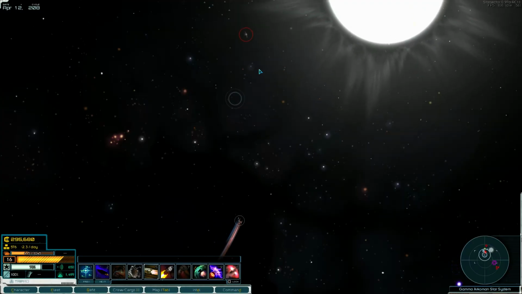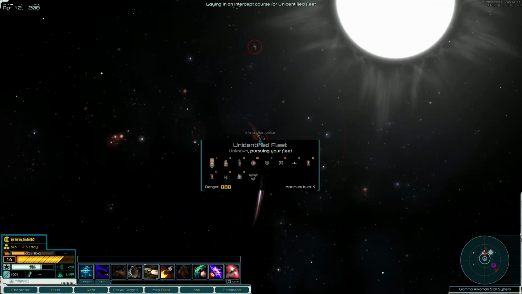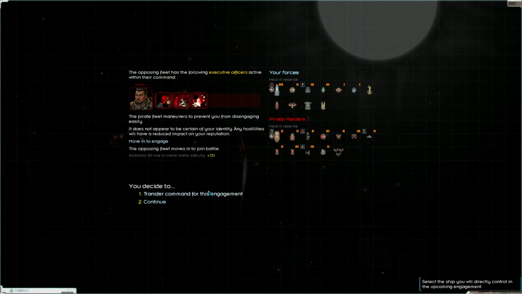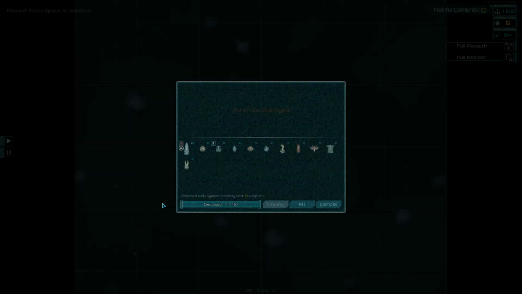This is a little fleet I could take out. Okay, we're going to hit this fleet. Let's see if we can do something here. I think this is actually someone... no. Let's move into engage and continue. We might get absolutely wrecked here.